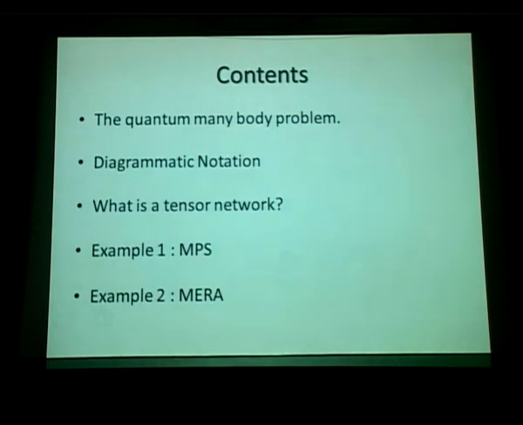But at this stage, I'll be very broad and generic. So tensor networks really refer to a large class of quantum many-body wave functions. So at this stage, I'll be just talking about the common properties these classes have. And then in the second half of the talk, I will give you two specific examples of a tensor network, the MPS, matrix product states, and the MERA. And I'll say something about how they can be useful. So my plan is to go to the MPS today. And then day after tomorrow, in my next talk, I will have something more to say about the MERA.